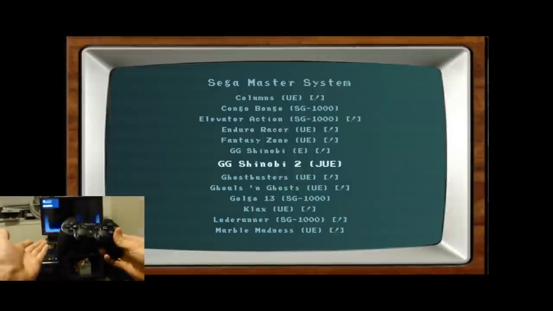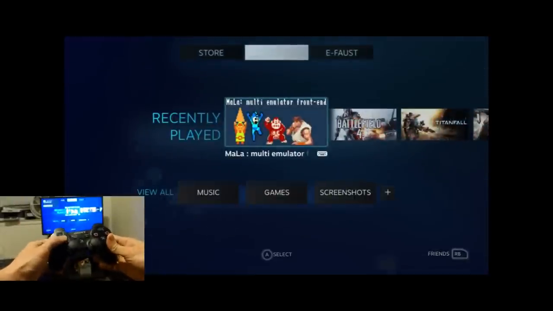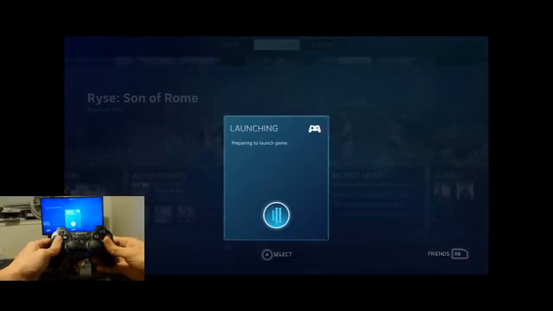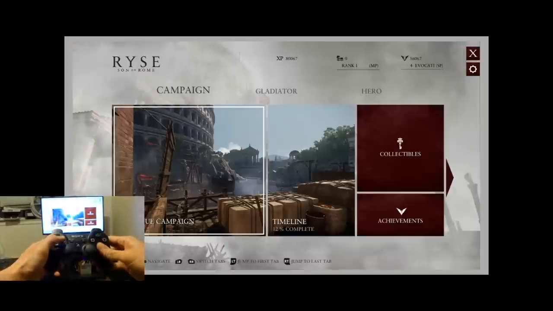Once you're done, you can go back to Steam by pressing the guide PlayStation button. Maybe you want to play a modern game now. So let's try Rise. PC gaming has come quite a ways in terms of ease. It's pretty close to consoles these days.